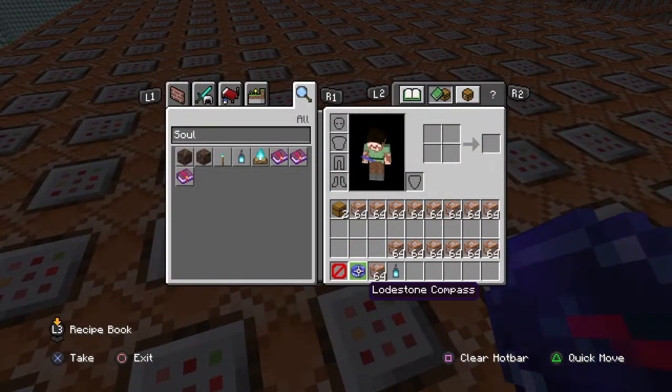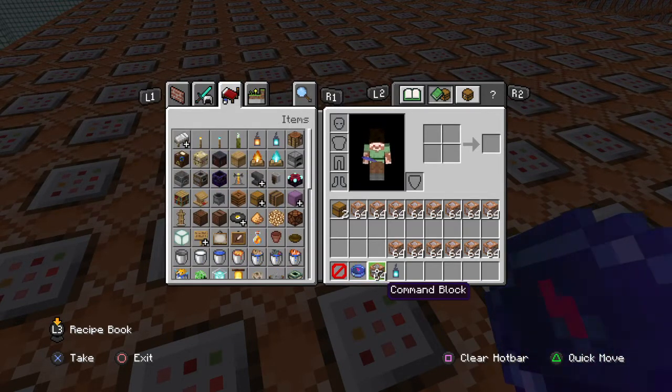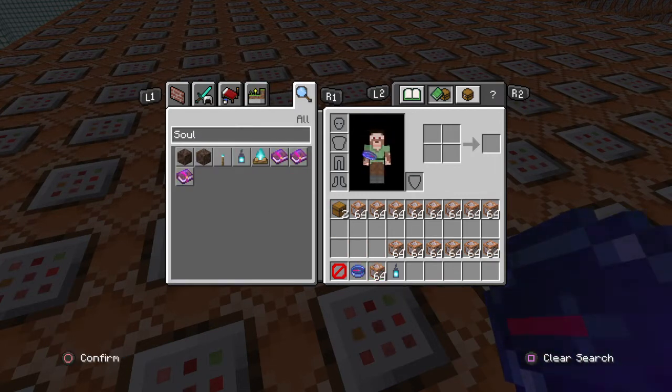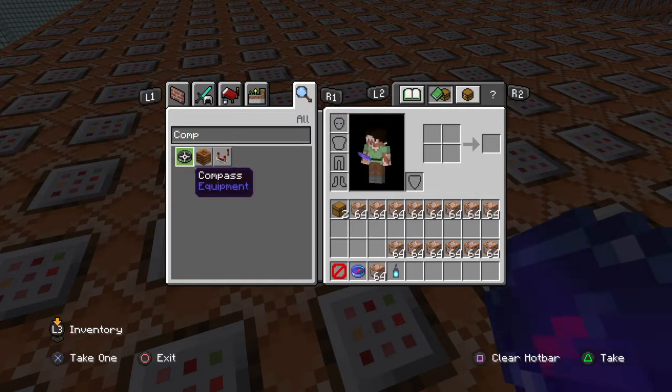No, I did not rename this. Lodestone compass. Can we just get a normal compass? I'll just show you guys a comparison of a compass.